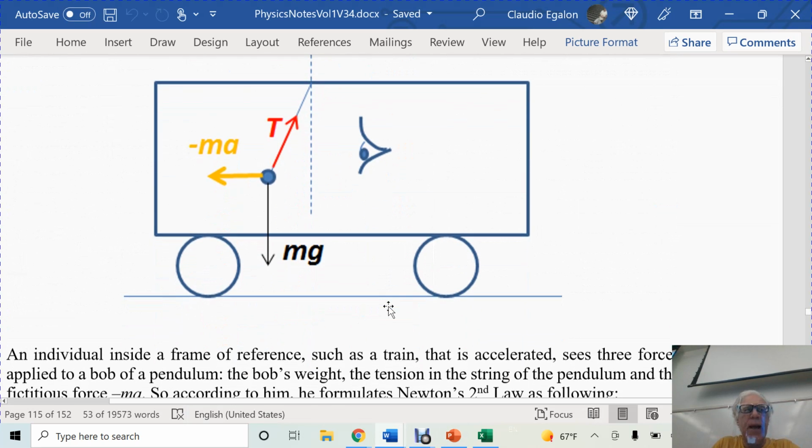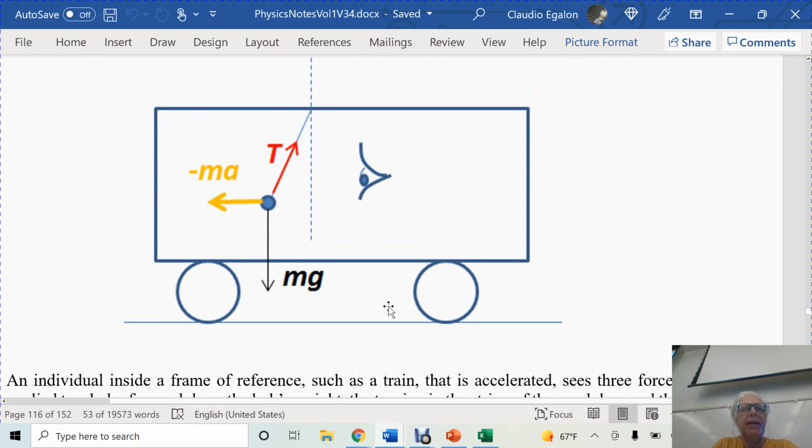The case of a train that is accelerated. We all experience that even inside our cars. We don't need to be inside a train, right? You get a plumb bob, a string attached to a mast at the end, the same one that we used in the experiment. Just imagine what happens when you accelerate your car. Your plumb bob is going to get out of the vertical. Not only that, but you also feel a force propelling you backwards, right? Everybody has had this experience.